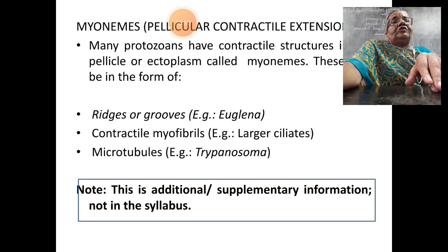Okay. So, these are also locomotory organelles seen in different protozoa, but an in-depth study is not needed right now, as this is not there according to your syllabus. Treat this slide as additional or supplementary information. If you are interested, you can go to any textbook and make a detailed note of it, or come to me whenever I am free when you come for contact classes. Okay. I will just skip this.